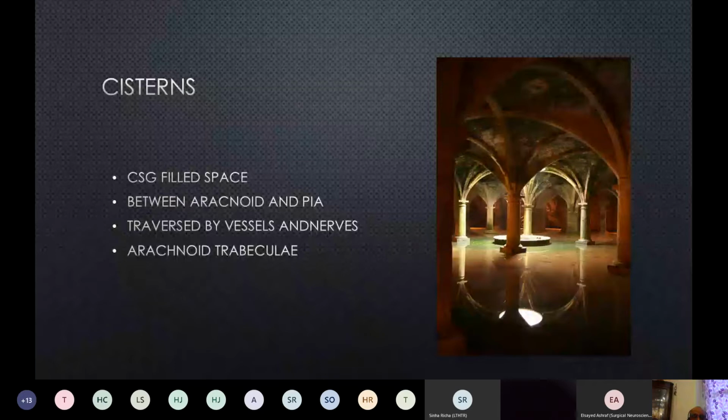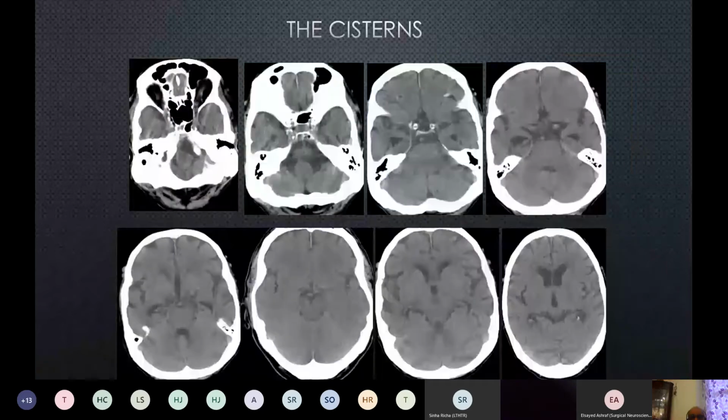And though there are septations, they communicate with each other and are finally in communication with the venous system. It's a space between the pia and the arachnoid. So you can see the cisterns on CSF on CT scan, and as I said, they contain CSF, so they will be low density, as are the sulci over here. We don't call these sulci cisterns. Cisterns are more prominent CSF spaces.